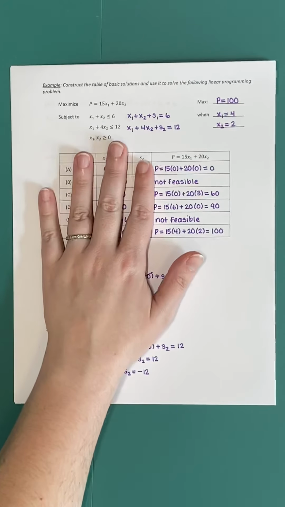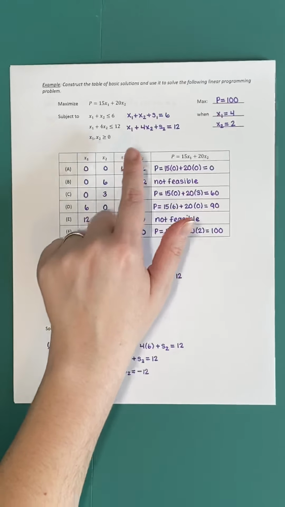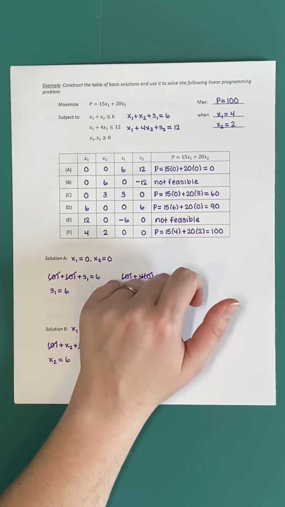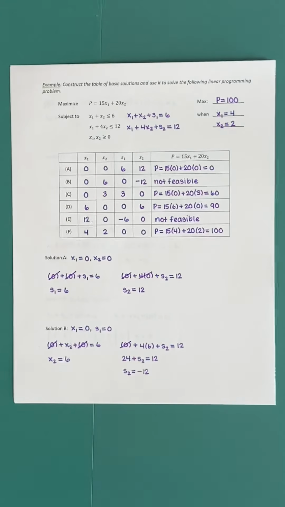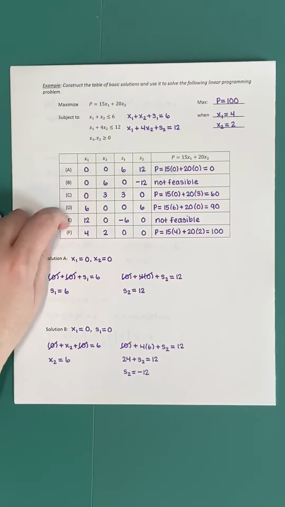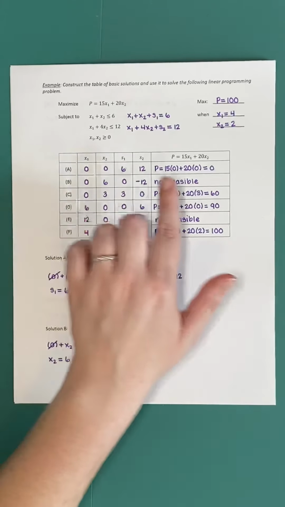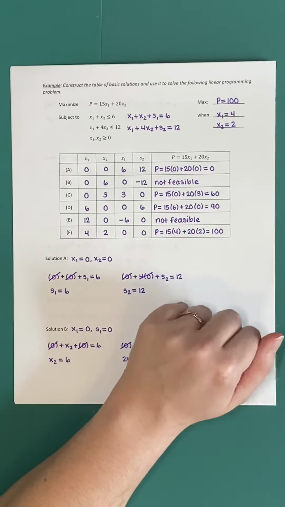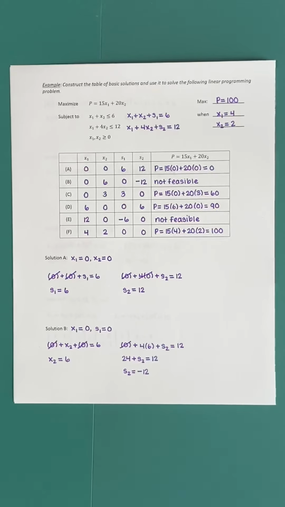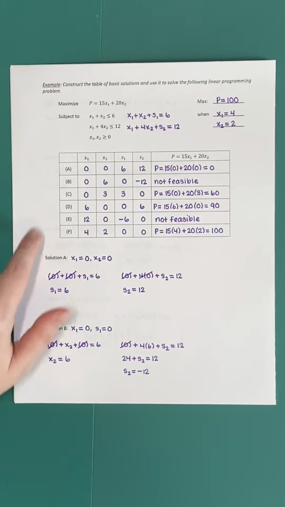What we then need to determine is in each of those situations, what are the remaining values in order to allow those particular zeros to exist. So we have 6 different little mini problems inside of the big problem that we have to solve. So we're going to go solution by solution to determine what are the combinations. We'll determine which ones are feasible, which are not, and then we'll determine where the maximum is for our objective function. So let's start with solution A.